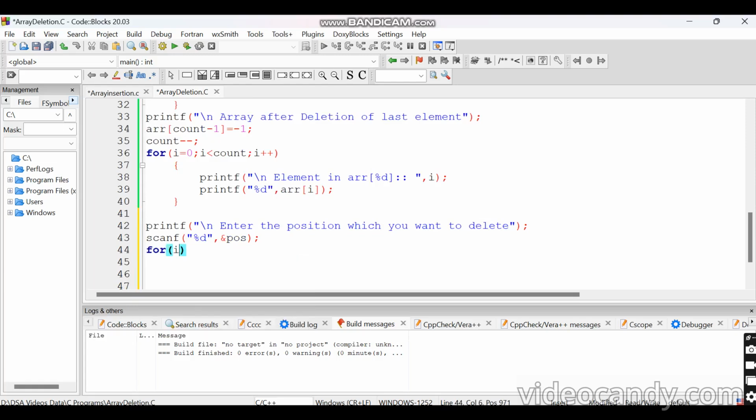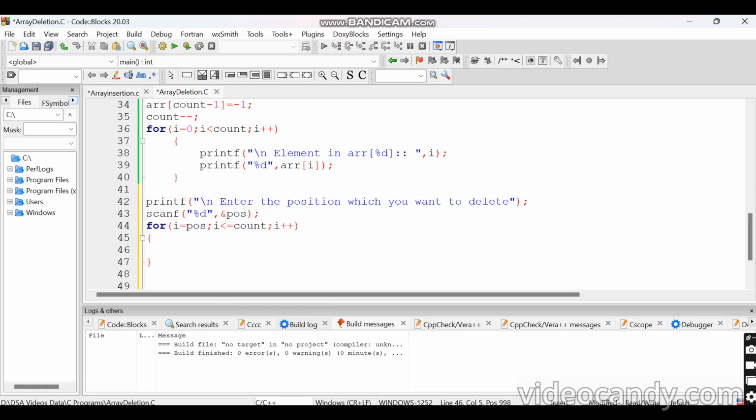I have to start it with i = position, i less than count. It's not less than or equal to, it will be only less than count, that's more than enough, i++. And now simply I have to shift: in array of i, you should have the element of array of i+1, right?